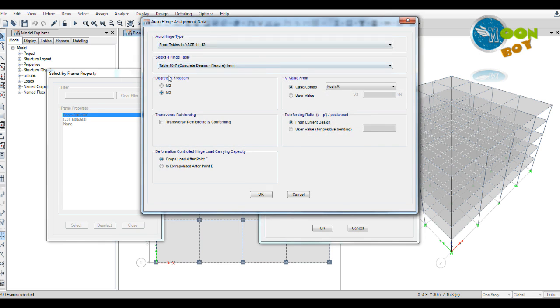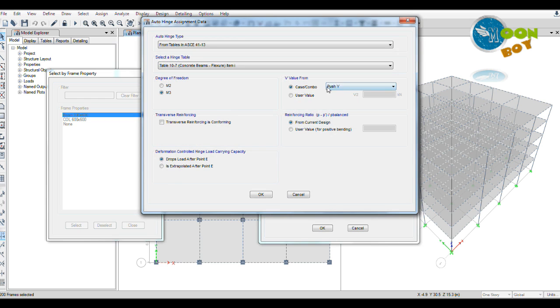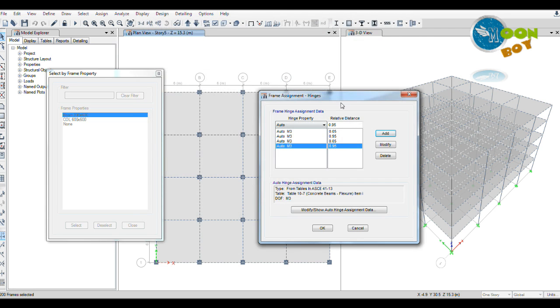This time, everything is the same, concrete beam M3 and ASCE 41-13 is the auto hinge type, and we are just changing to push Y and press OK. Similarly, change the distance of the auto hinge to 0.95. Press add, and this time we have already changed to push Y, so add plus OK.